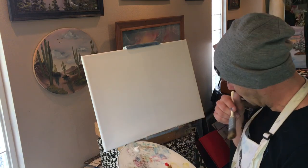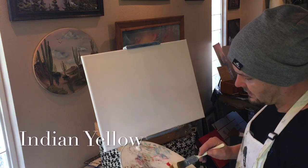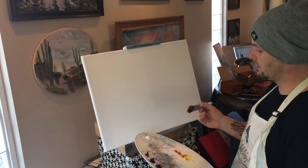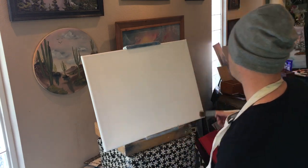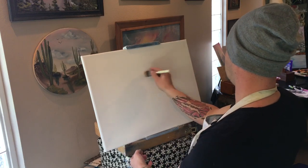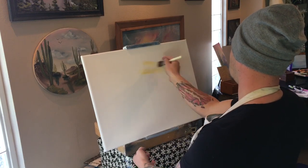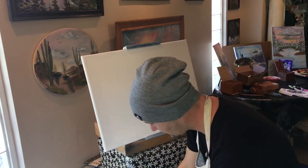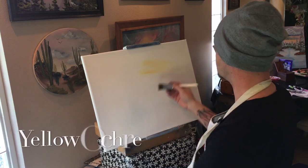So, let's go into Indian yellow, just the smallest little bit. Just a little bit on the end of the brush. And we're gonna come up here, and our sky is gonna start somewhere around here. Just want a little bit of yellow. Not a lot, just a little. Go into our yellow ochre, which is a little darker yellow.